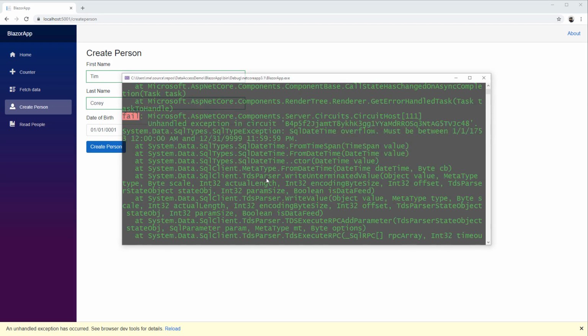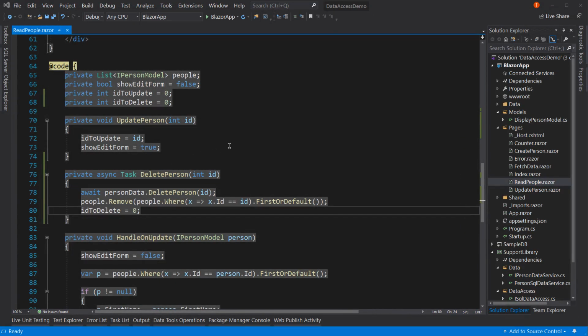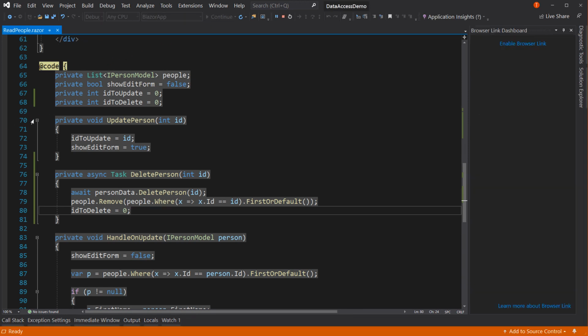But Kestrel has a fail here, and it says unhandled exception. The SQL date time overflow must be between 1/1 and it's 1753. Okay, so that date is wrong. All right, so we need to make sure we actually have a valid date when we send it. We can't send it a date of year 1 because that's a problem.